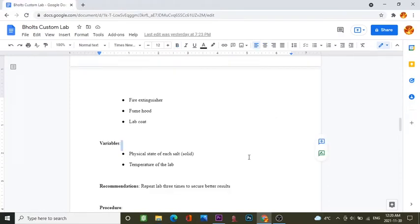Alright, so the variables to consider are the physical state of each salt, which is solid. It will be independent. We will be controlling that. We won't be actually dunking it into anything or changing the temperature as such. But there is the overall temperature of the system, the room that you're doing it in.